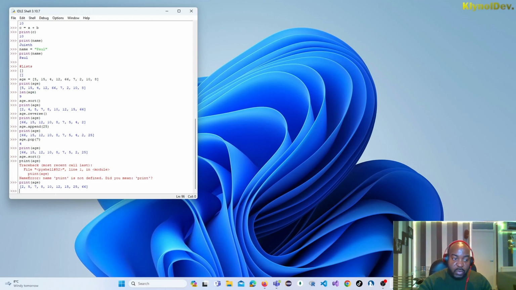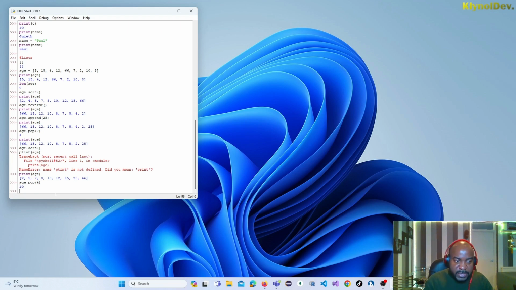For example, we want to remove 10. So what do we do? Age dot pop the fourth number, which is 10. So print age.